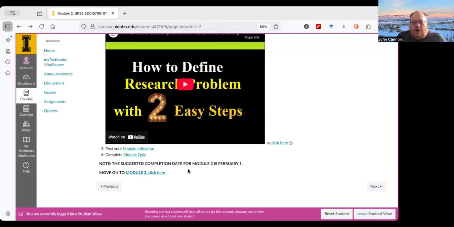And also by February 1st, that's when you will have your draft quantitative summary article. You'll have your draft to your partner for peer review. And also a reminder that the review of it needs to be back to your partner, and yours back from your partner, February 8th. And by the time you get into this module, partners will have been determined, and those will be provided and sent out.